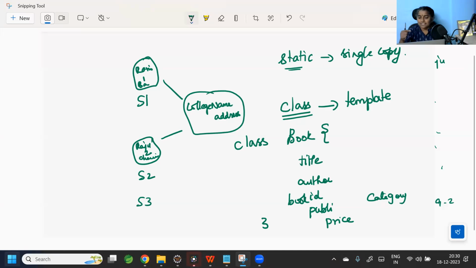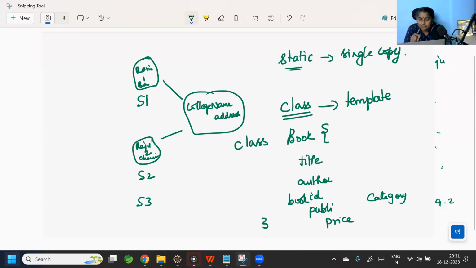So whenever you're having static methods and static variables, you can call them only using the class name. If you want to change your city from Bangalore to Chennai, nobody can question you. If you are changing your mobile number, nobody can question you. But what about the class static variables? You cannot change them. They have to be changed only using the class name. Are you guys clear with this?